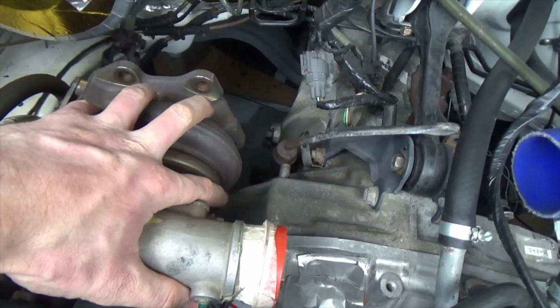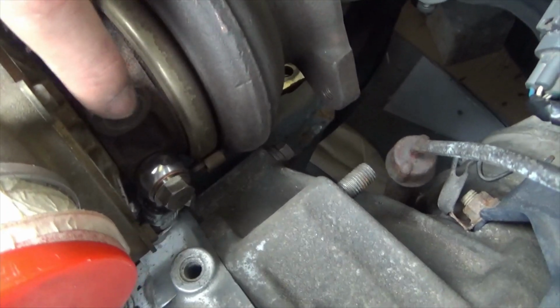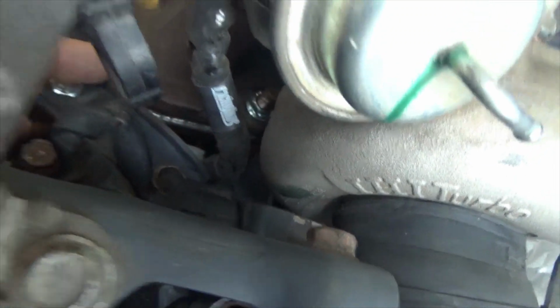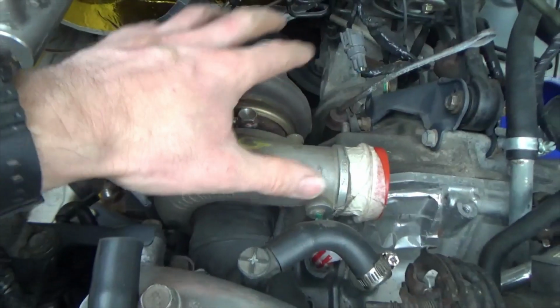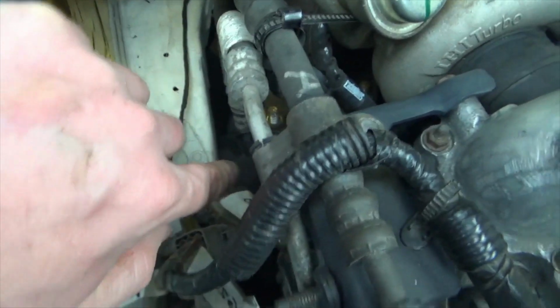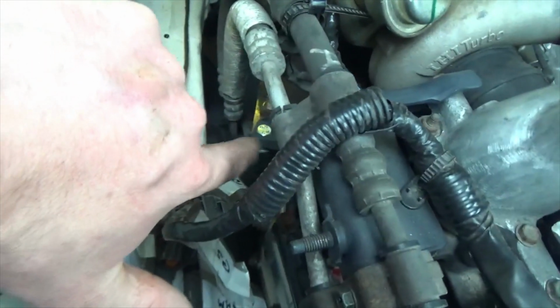Turbocharger finally bolted to the engine. I am waiting for one more adapter so I can fit the rigid water pipe to that outlet. The oil feed is finally in place. That just about clears the mount that's added to the up pipe. It was a very time consuming job to get this turbo mounted in the right place and to allow adequate clearance between the subframe and the up pipe.